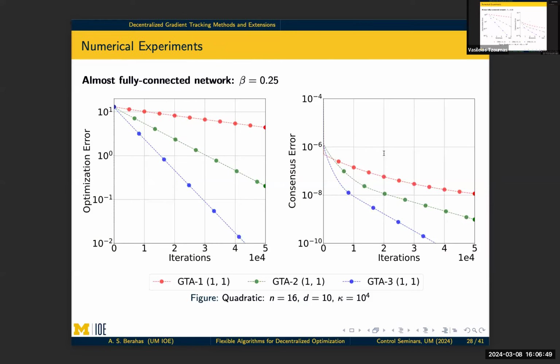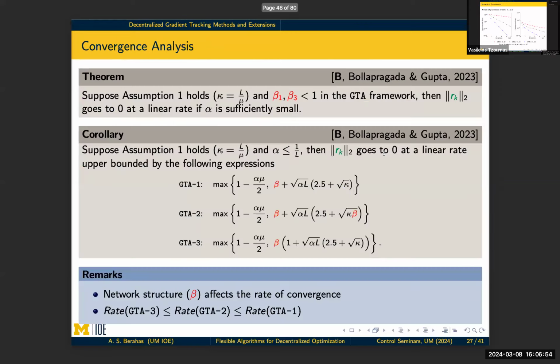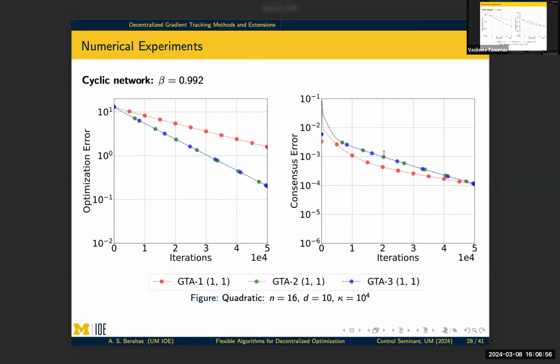So Albert, if your network is a cycle, what's the beta for that? If the network is a cycle, the beta is 0.922 here, for a network with 16 nodes. So think about this. In this setting, you would have your W matrix be a tridiagonal matrix. What if your network is just a straight line? So it's even worse. It's a little worse, but it's not 1. It's not 1, it approaches 1.